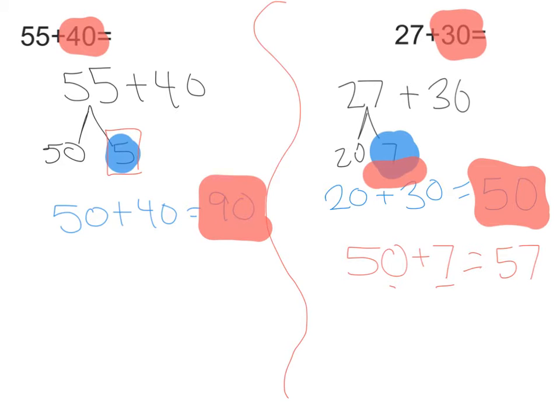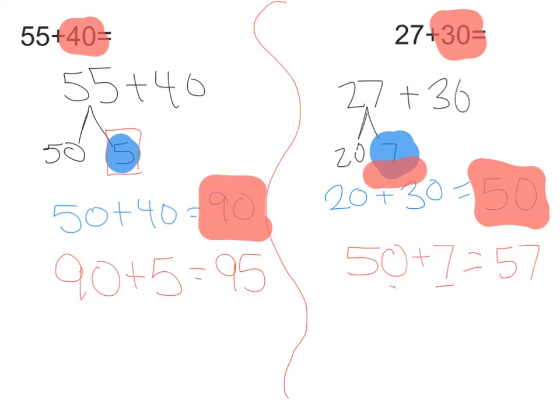Great. Your number sentence should look like this. 90 plus 5. Notice that I am getting my numbers directly from my work. I'm not making them up. I'm not just picking any number. I am getting them directly from where I am solving them. And I have one last step, which is 90 plus 5 is 95.